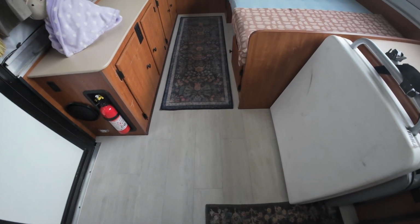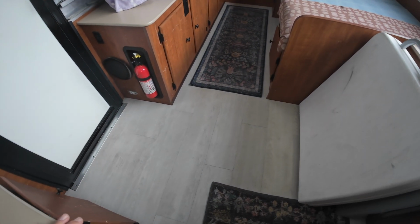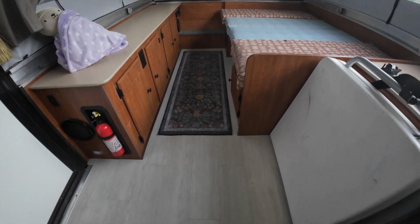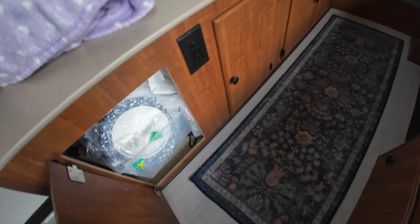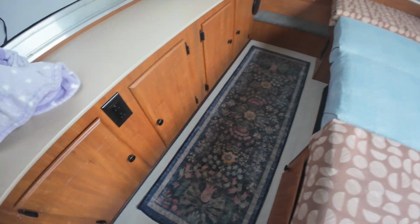We upgraded the floors. We bought a box of peel and stick laminate. It's thin, it's kind of industrial, holds up to moisture very well, and cleans very easily. We wanted to just keep it light and bright, so we put the peel and stick all through here. The places that we didn't, so that I can show you what the floor was, it was just this kind of light colored, and it just needed some upgrading. Everything was just kind of beige in here.